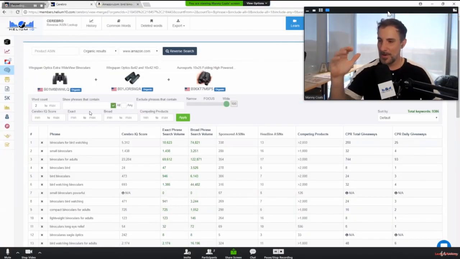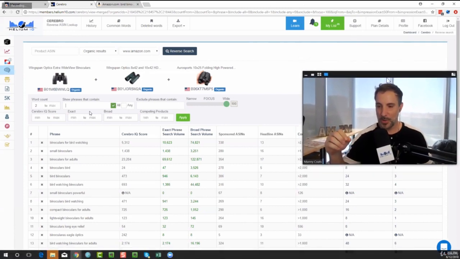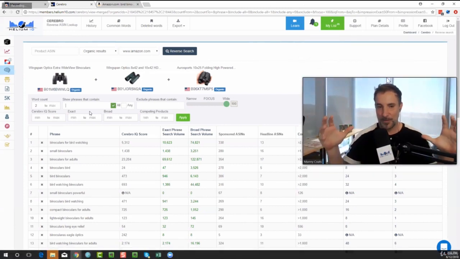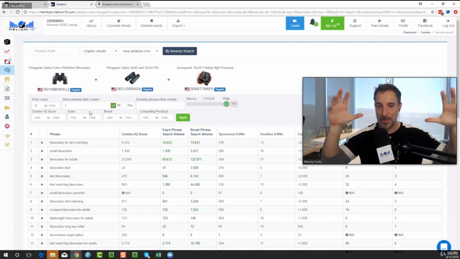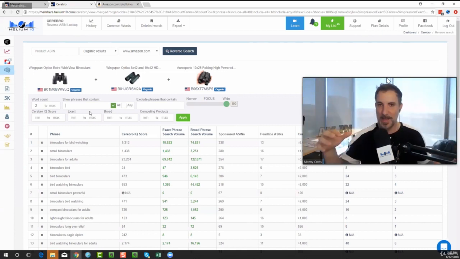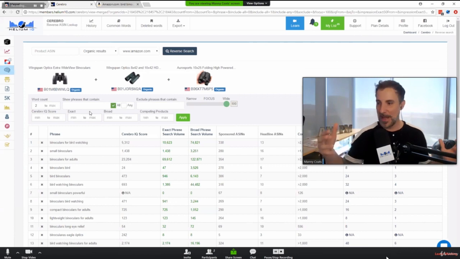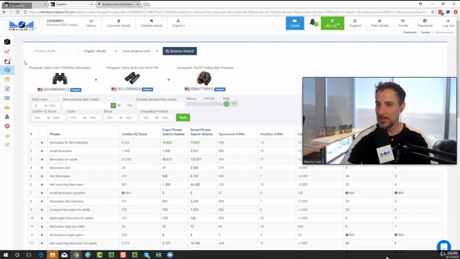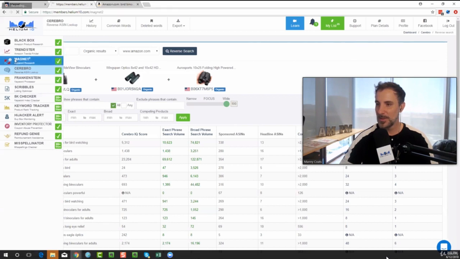So I would use Cerebro second. I think you do it the other way around, and a lot of people do, but I like Magnet with a seed keyword to get everything. A seed keyword looks at the entire market for that phrase. It looks at all the products that rank at the top, and then at all the keywords they have in common that are ranking well. It's an internal algorithm that we have that works really well, and it shows you really good stuff. Let me go back to Magnet.